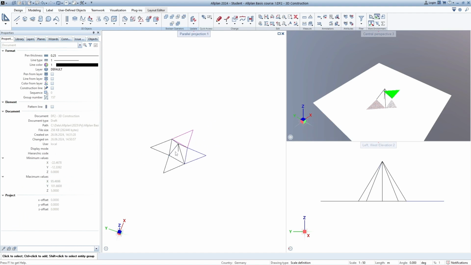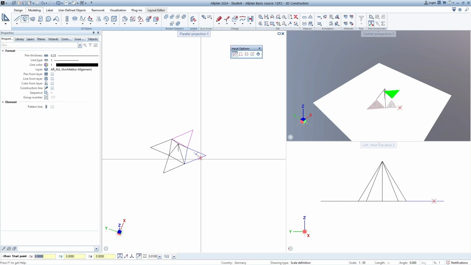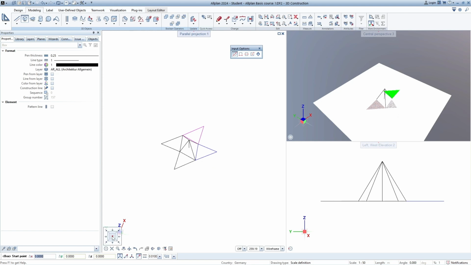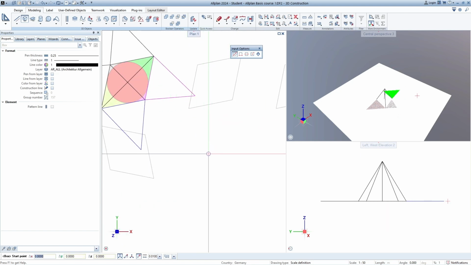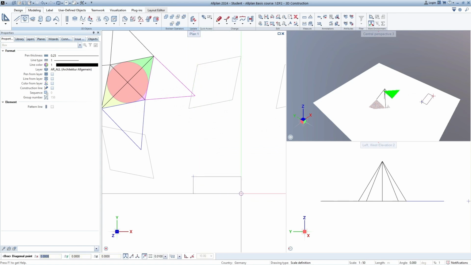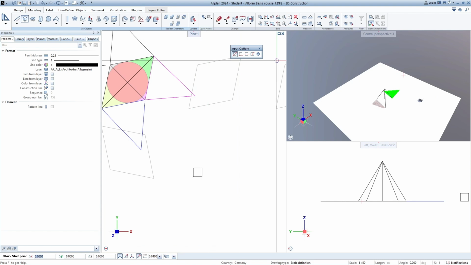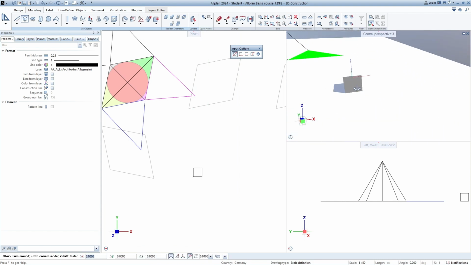So let's generate another solid. Let's go ahead, for example, and use this kind of box. So you can do that in parallel with me. I will also go to the plan view to make this a little bit easier. Click. Start point, delta x 1 meter, delta y 1 meter, delta z also set to 1 meter. And there we create a cube. So just like that. So delta x 1 meter, delta y 1 meter, delta z 1 meter. Press enter. And now we can see that we've created a solid that is a cube.